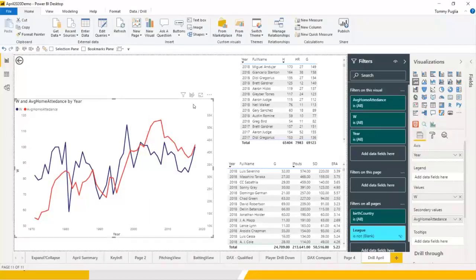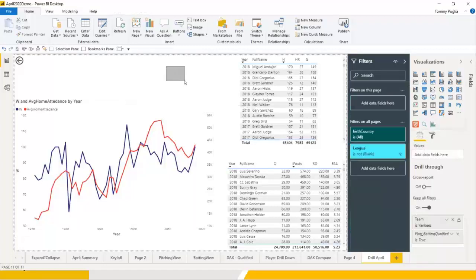You'll notice here, and I'm in author mode, and this will probably be released later in the month, I'm assuming, you can see there's this little icon that says this visual can be personalized by report readers. All I have to do is click on it, or it's in the service, and you basically have the ability to change the visual type any way you see fit.